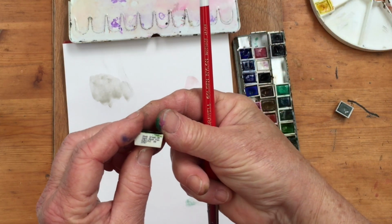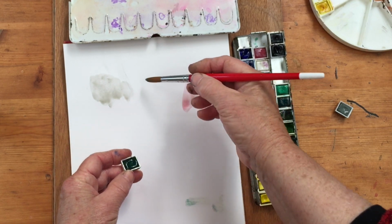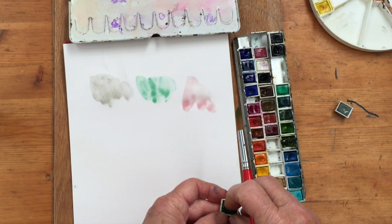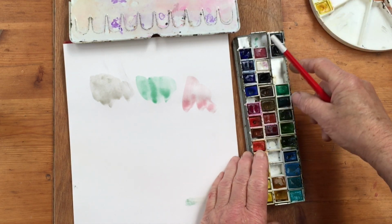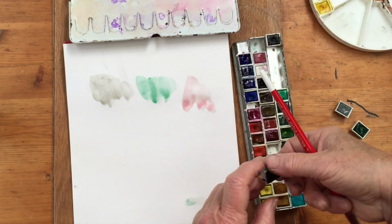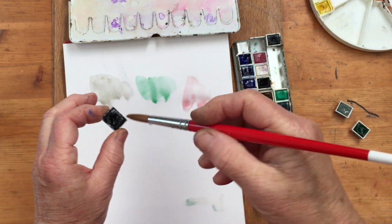And here we have Hooker's Green, which I think is quite well known. It's a nice soft kind of green. I can see that that would blend nicely with yellows to make a beautiful garden green. And here we have Neutral Tint.